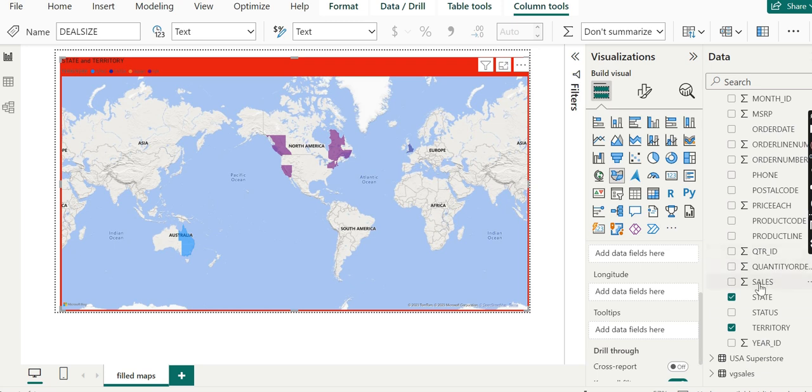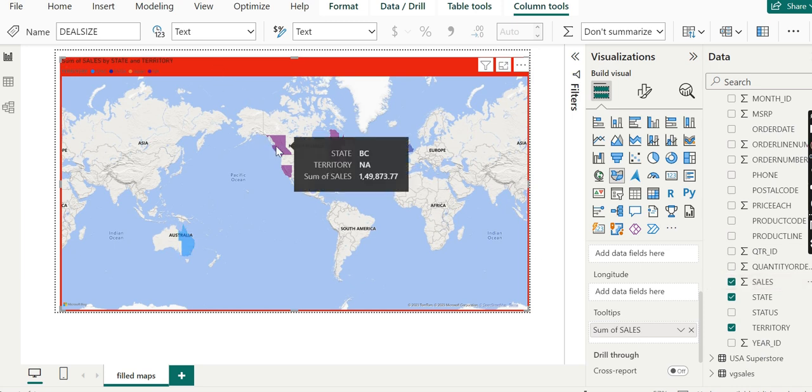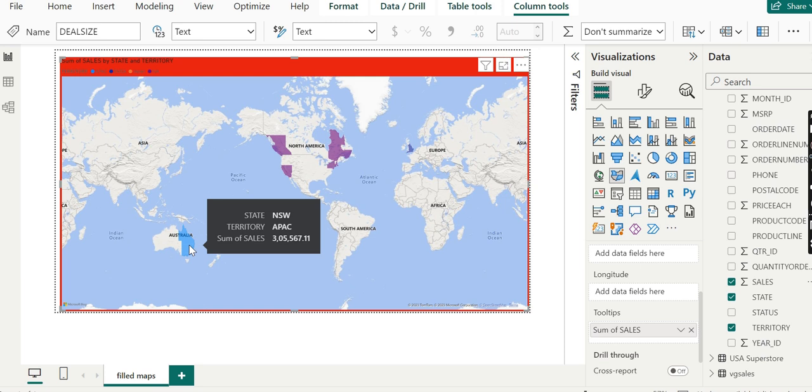Now when hovering over the state, it will show the name of the state and sum of sales, which is 149,837 million for state BC. In a similar fashion, you can see for the state NSW the sum of sales.